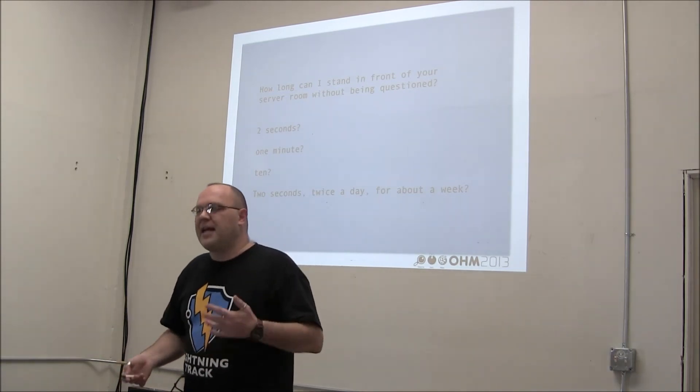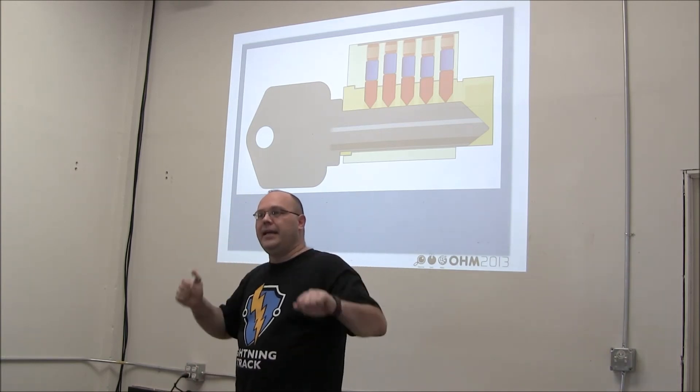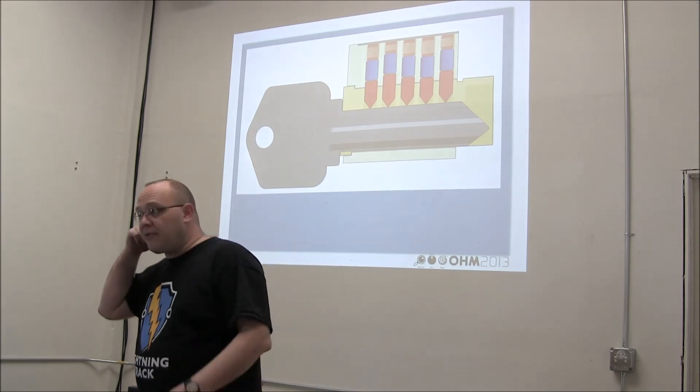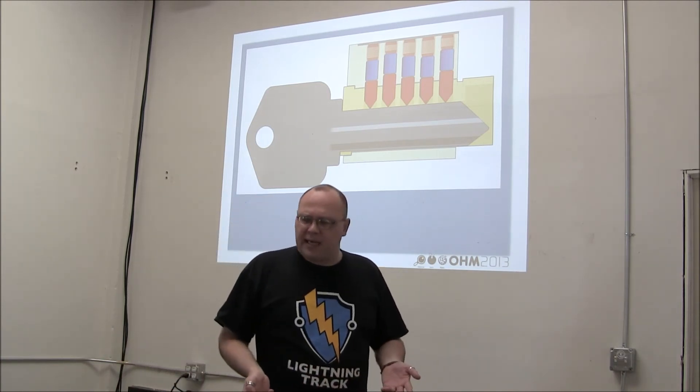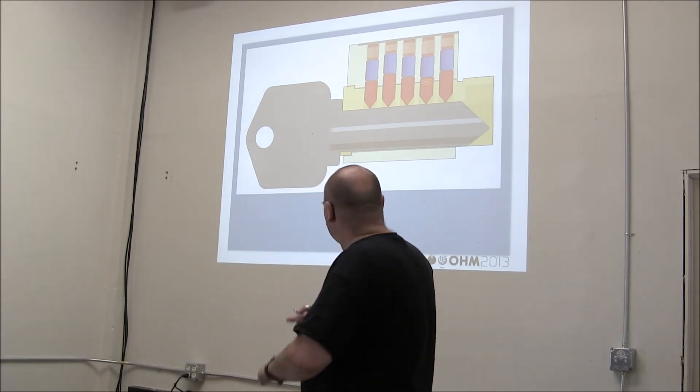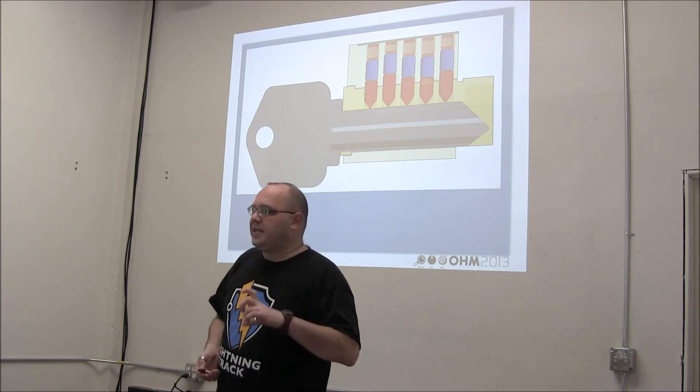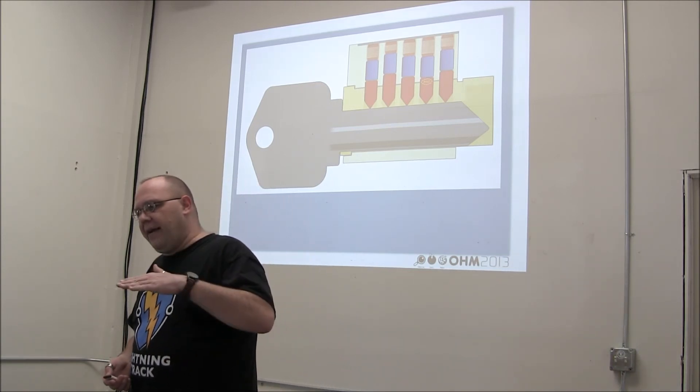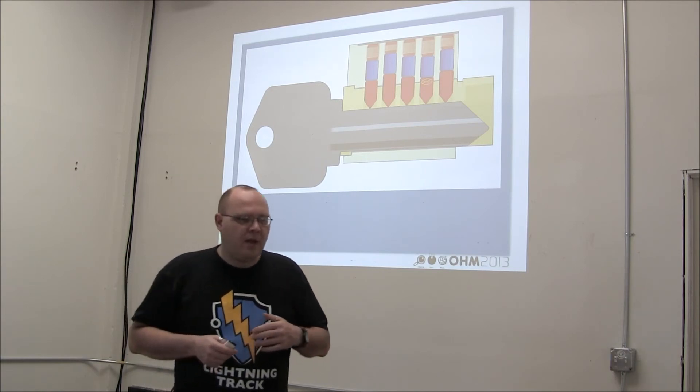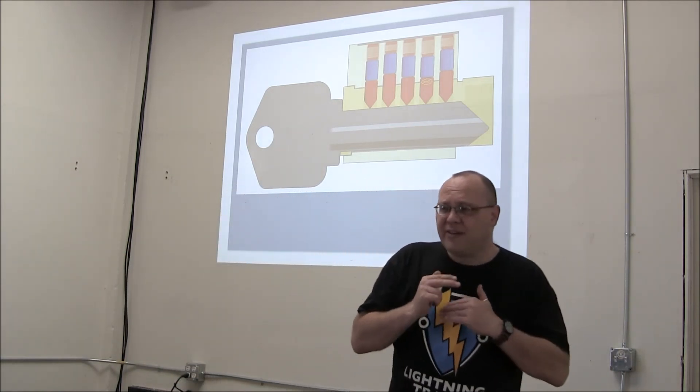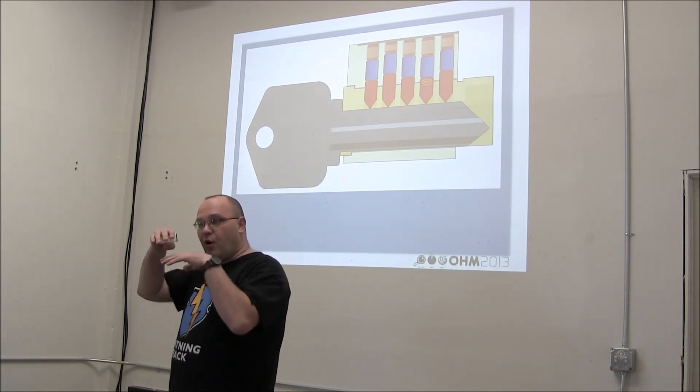Okay, so how does it actually happen? Same schematics - we have a lock but now we put a blank key in. Instead of the blue bits preventing the cylinder from turning, now of course because there's no metal in the middle, it's a red bit preventing it from turning. But same applies: if we start turning this, there is one red bit preventing it from turning first. Same, no rocket science. But a lock has tolerances, so if you put a key in you can move it up and down a bit. There is room to wiggle just a bit. You need that room because if it would be a perfect fit, it's quite impossible - well, not impossible, but it's very hard to put your key in because there's no room again.